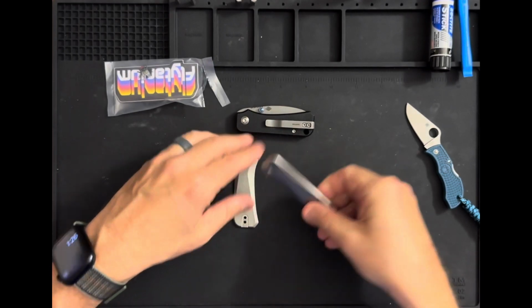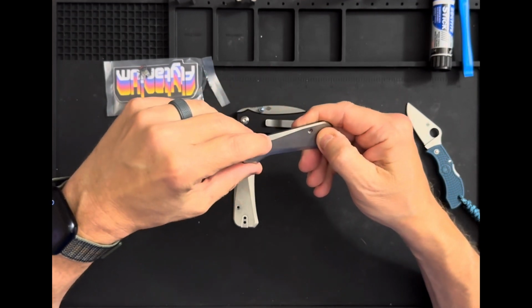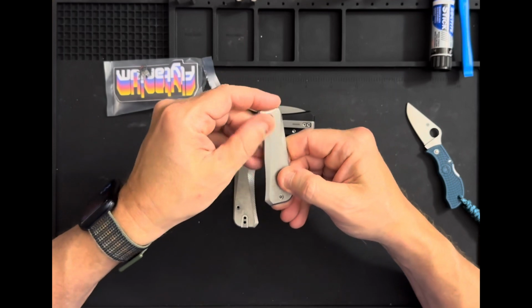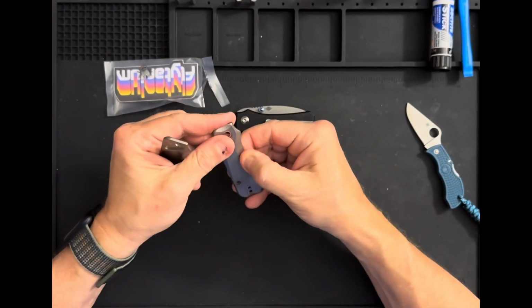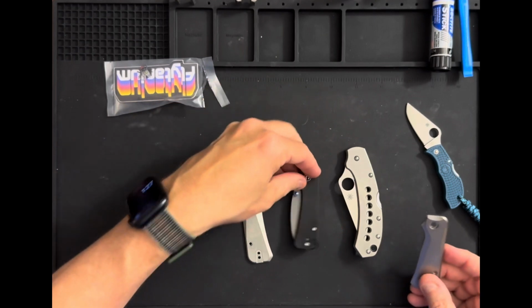Those are fantastic. They have a little bit of kind of a texture, I don't want to call it jimping, but a texture here in the contoured grooves. Wow, this is going to be nice. This I'm really excited about, and I think it's going to be a fantastic secondary carry to this.